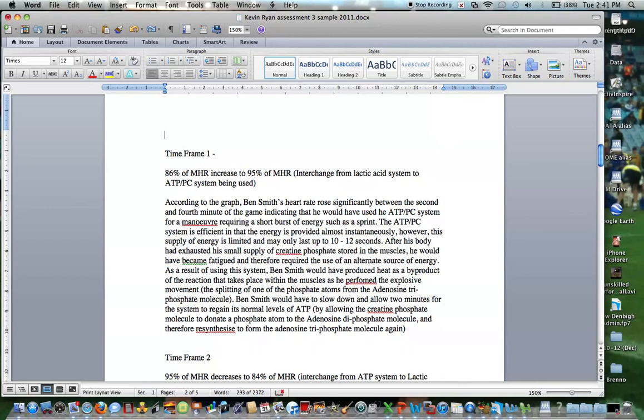So a student couldn't just say that it has to be aerobic because it's 86%. They need to then show how it would be aerobic and explain that for me and analyse it, and then show the progression from the aerobic system to the ATP system, because that's what's happening at 95% of his max heart rate. And that's what Kevin's done here, and he's included some examples, such as a short burst of energy, such as a sprint, making a tackle. I think he's got further written down the bottom here. Okay, so he's got examples in there. He's shown me what they are, the interchange being from one system to the next. And he's done this all the way through.